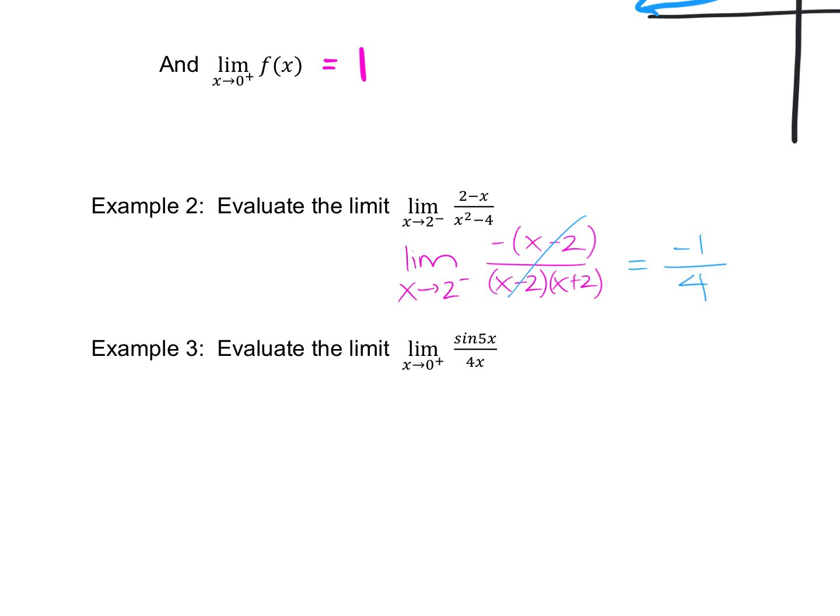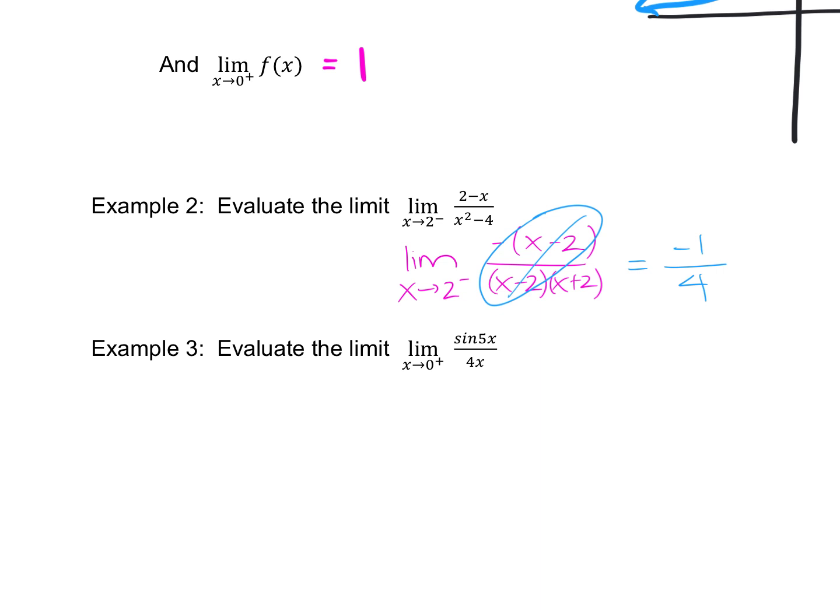That's the case then where it doesn't matter if we're approaching 2 from the left or approaching 2 from the right. If you get a number back out, you don't have to look at the graph. There's nothing funky going on there. In fact, what we do know is happening at 2 here. If a factor cancels, what is that? Oh, it's a hole in the graph. And every time with a hole in the graph in these functions, we're still going to have a limit. And we can find it algebraically.